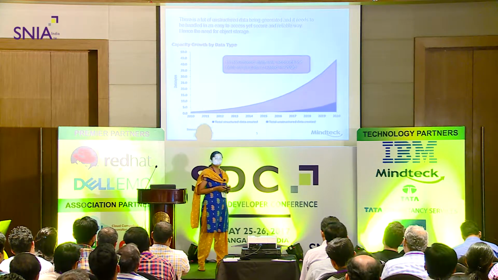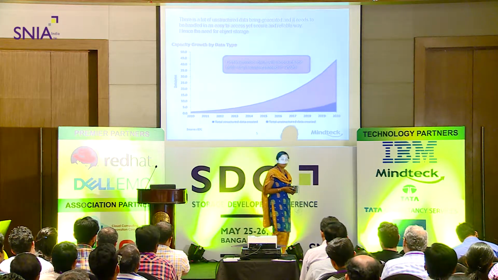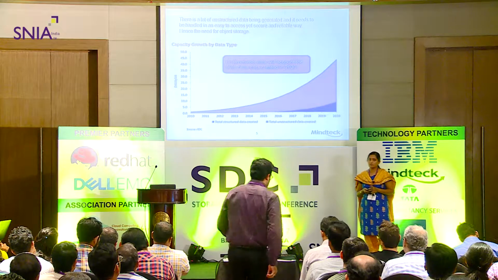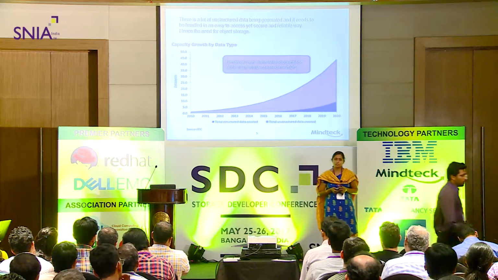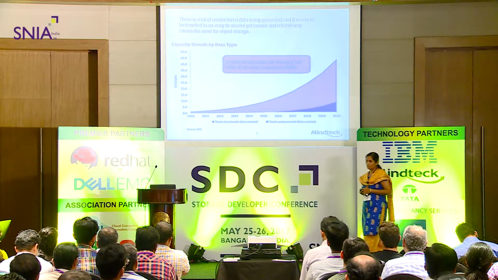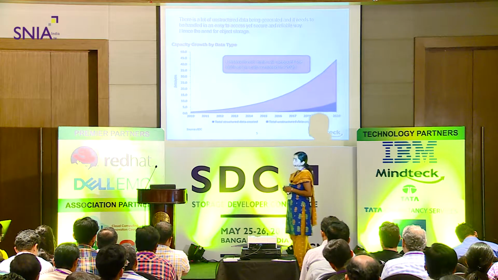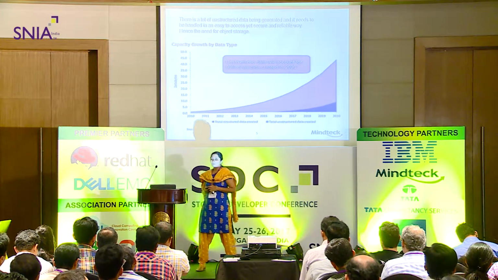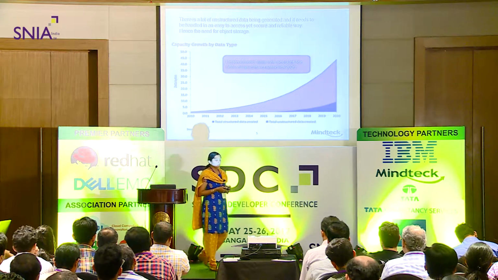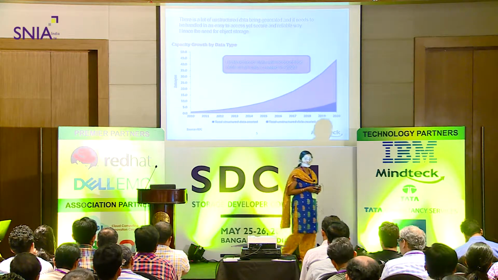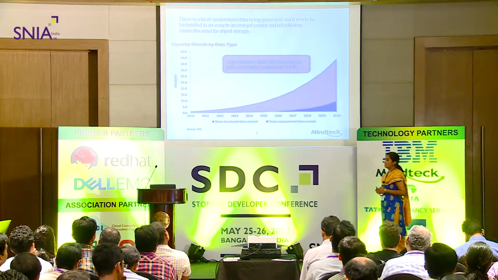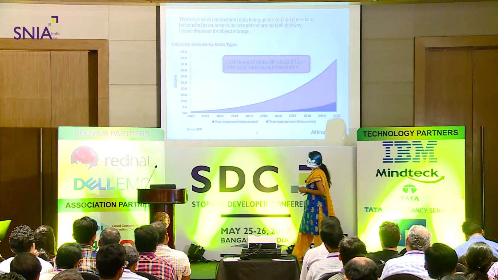We are all using social media every day. For example, Facebook has around 2 billion active users. Just imagine, we have so many users, and every day, a lot of data is being stored. We store a lot of photos, and then we store videos, audio files, etc. So where exactly does this get stored, and how do we manage this data? There is a need for object storage here because the unstructured data is exploding, and you need to manage and handle it. So that is the reason we need object storage.